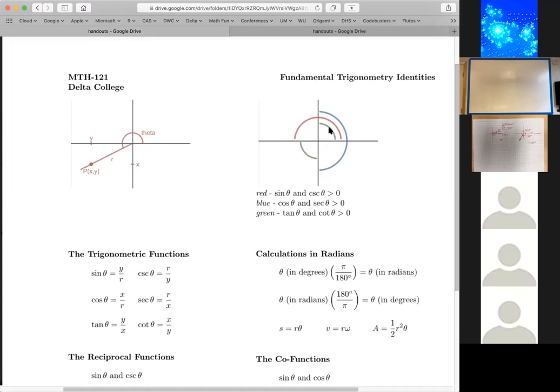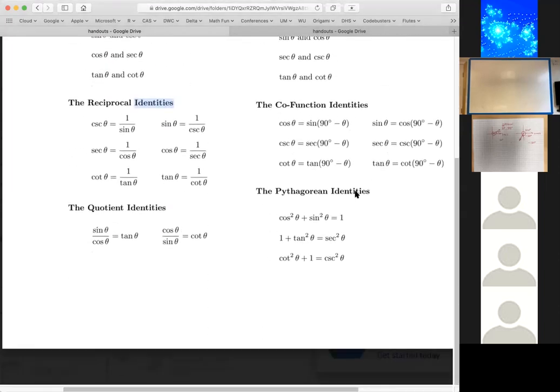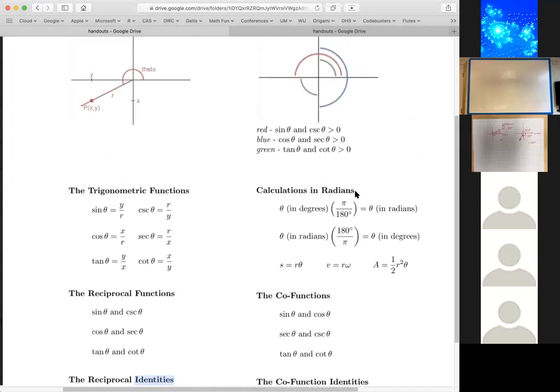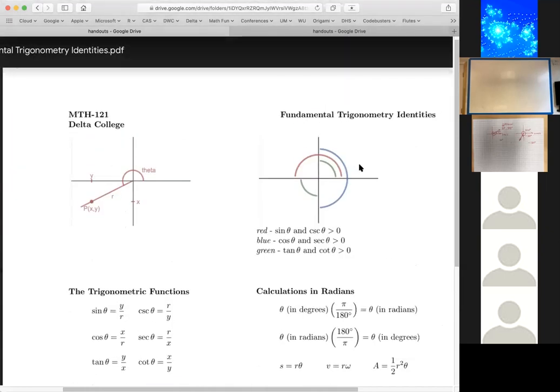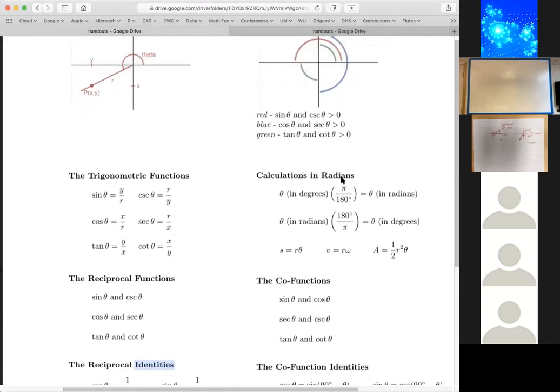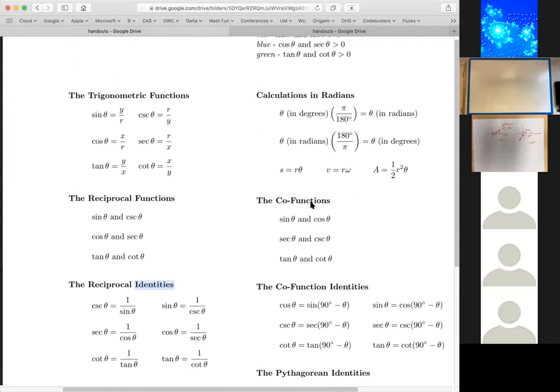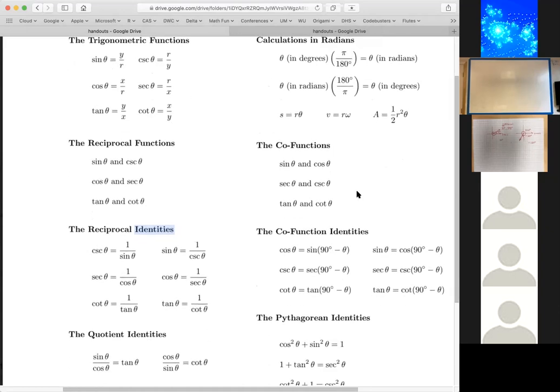Tangent and cotangent are kind of goofy. If x and y are both positive, then tangent is positive. So is cotangent. If x and y are both negative, tangent is positive because the negative sign will be canceled out, and so is cotangent. So I don't know if the color or even this pattern helps you remember things, but just be aware of the signs. Okay, we're going to give you other identities later, but these I called the fundamental identities, the most basic ones. We have not talked about the word radians yet, and we have not talked about cofunctions or cofunction identities yet. So they're coming. Hang on to those.